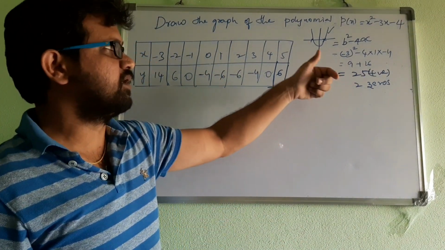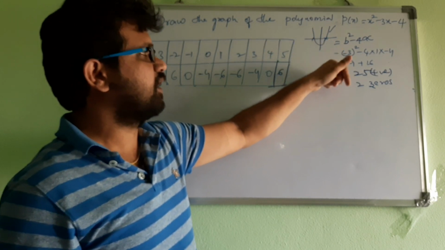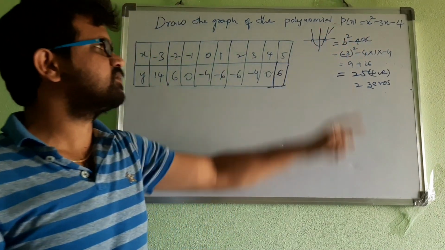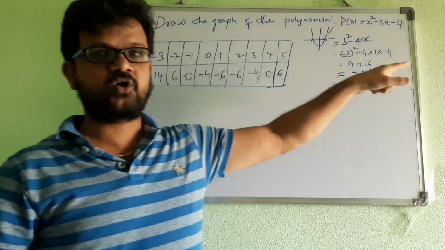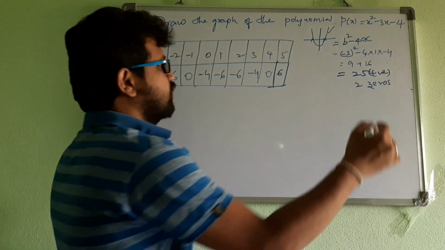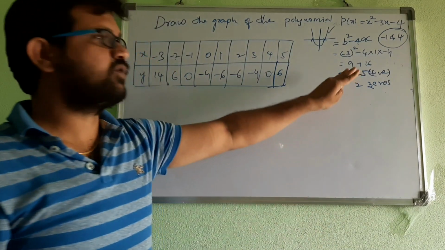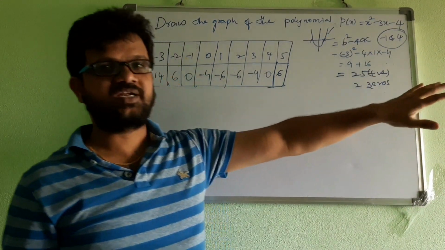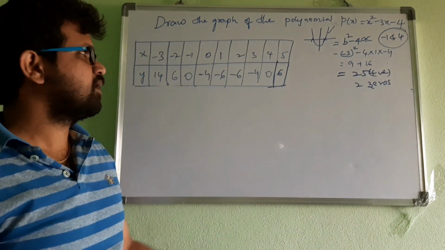Okay, that we confirmed. It intersects the x-axis at 2 points and opens upwards. Why? Because the x square coefficient is positive here. And what are the zeros? If you want to know before only, you can do in rough by factorization method. The zeros you will get are -1 and 4. You have to do this in rough work before going to draw the quadratic polynomial, because after drawing the graph you can confirm that our graph is correct, right?